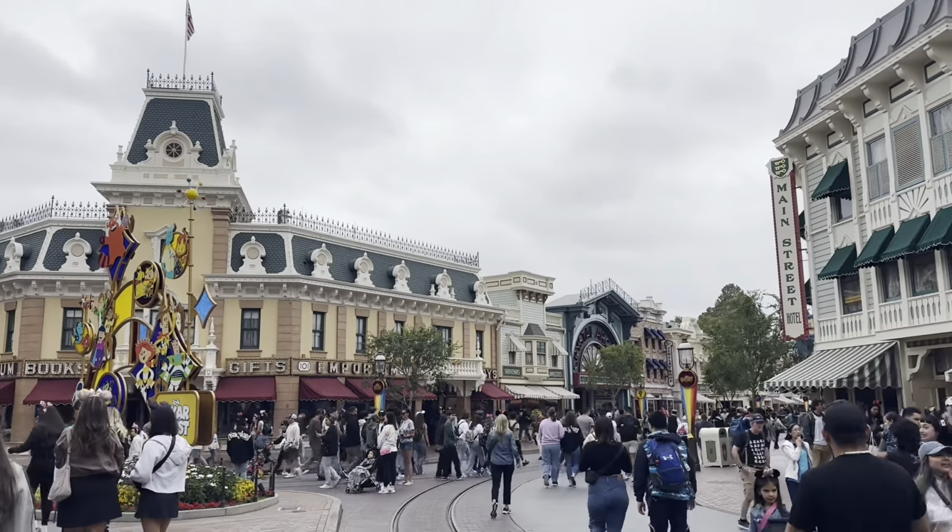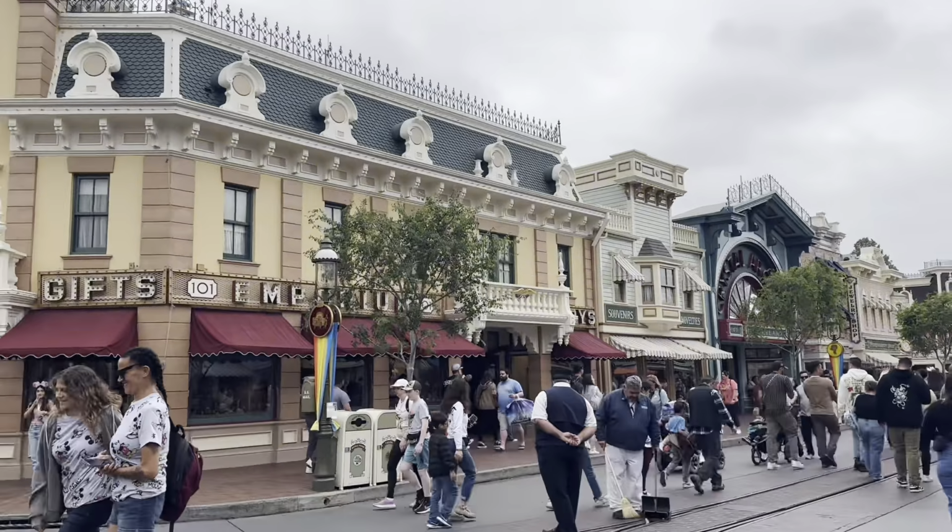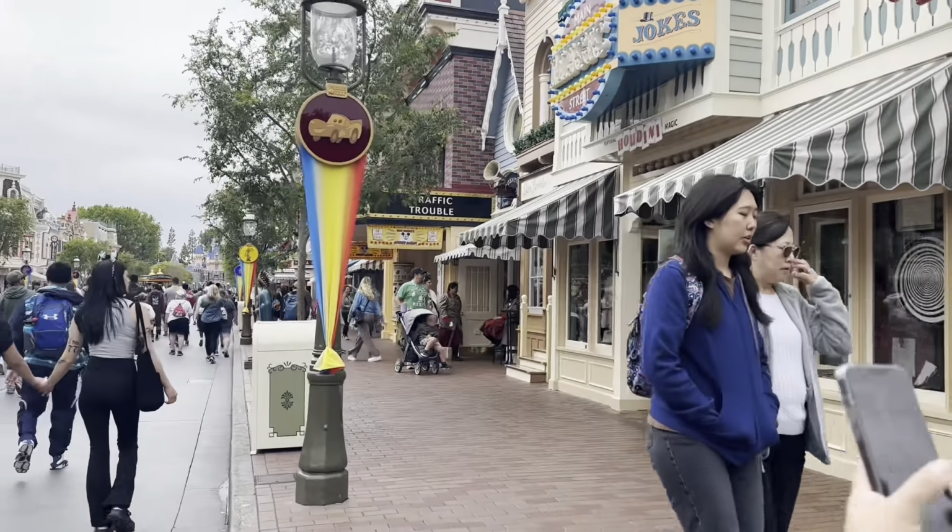Okay, it is time to start the hunt for the mystery bags. We'll see if they have them over here at the pin store and then head into Emporium after. Check both spots. There is the yellow bag. We'll check Emporium and then the main pin store. I don't know where else they would sell. Hopefully they're not all sold out, but we may be lucky in California Adventure, or like the hotel. Yeah, if we really don't have any luck, the hotel might be our best option because not a lot of people go all the way out of their way to check the hotel gift shops for those type of items. So sometimes they still remain on the shelf, but Emporium, let's see.